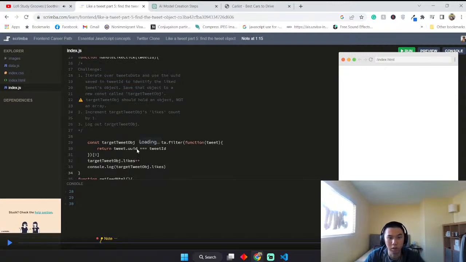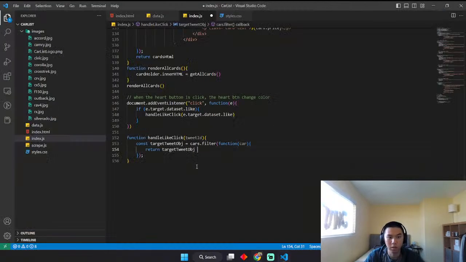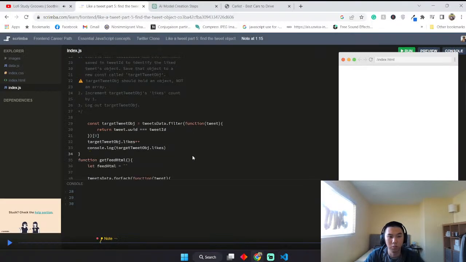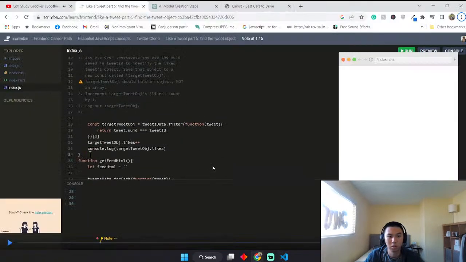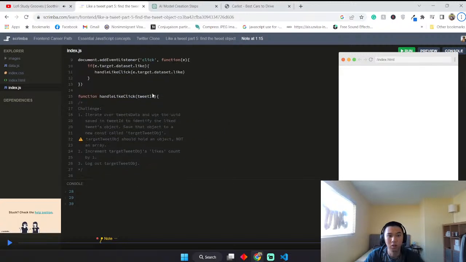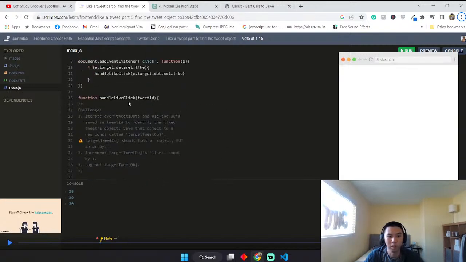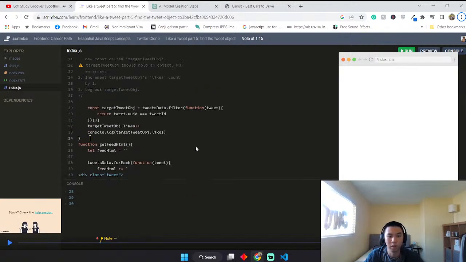Return tweet UUID equal to tweet ID. So what is target tweet object? Iterate through all the tweet data and return the tweet of the UUID of that tweet ID. Got it.